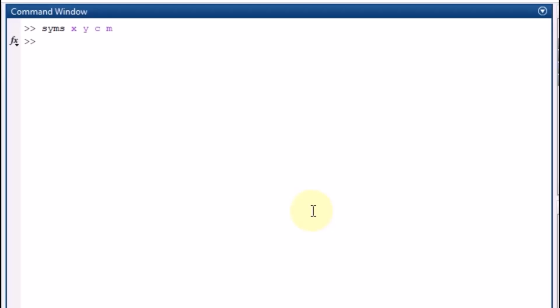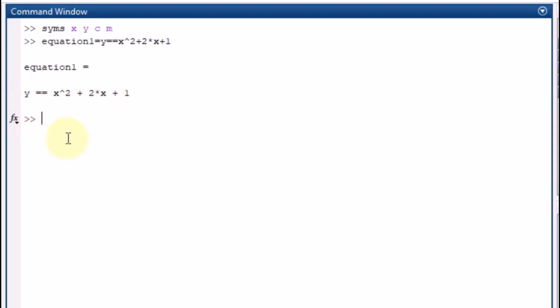Okay, so suppose we have these symbolic expressions, and in order to write the equation, equation 1 equal to y, and that y is equal to x square plus 2x plus 1. Okay, so suppose we have this equation, and here we can see that this is the equation in the ordinary form.